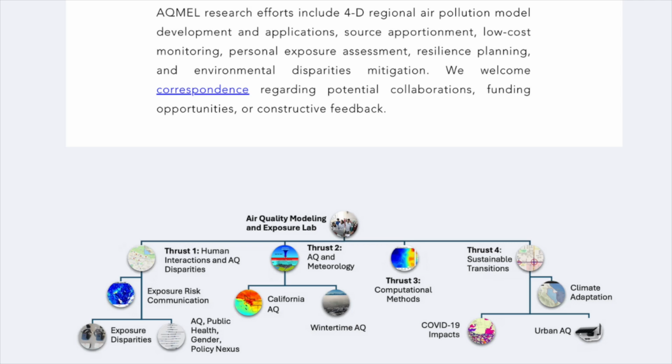I took on projects that fell within the themes that you see on the screen. I was very intentional about choosing those projects and making sure that they led back to the overall mission of the lab. Thrusts numbers 1, 3, and 4 are what I consider to be the diverging aspects of the lab, the work that diverges from the research that I did as a graduate student and as a postdoc.